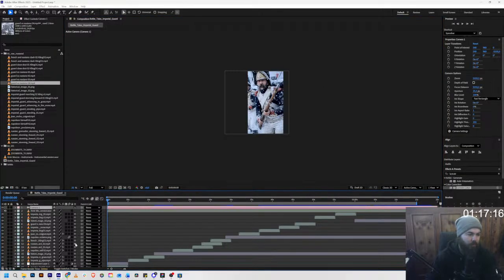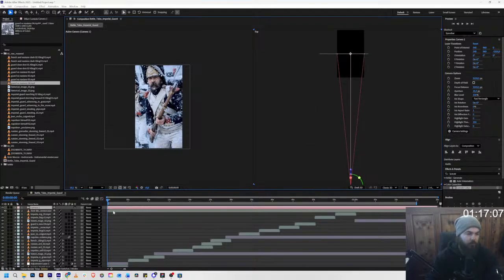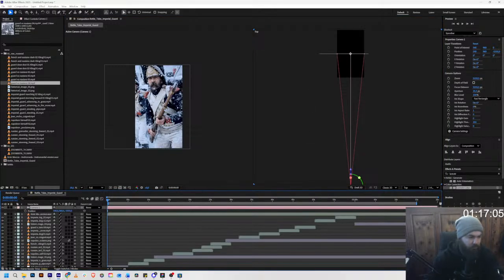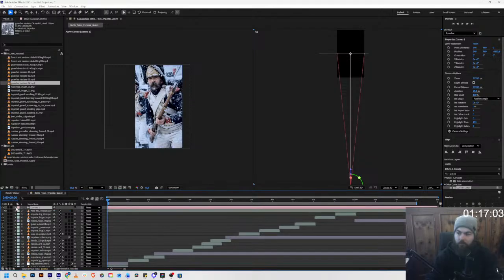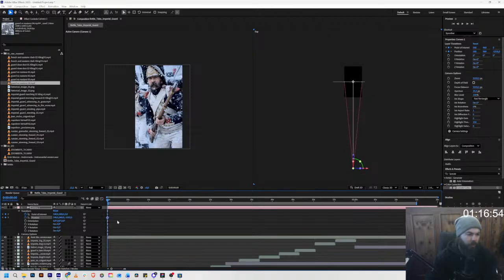So I've made all the layers 3D. See, we have a camera. This is more like just trial and error.